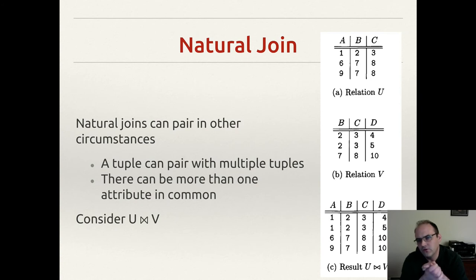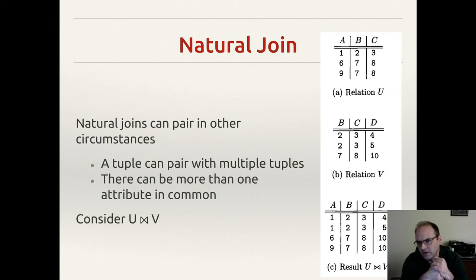So the first tuple in U is 1, 2, and 3. So 2 and 3 are what we care about for B and C. So we come down to relation V, and we can see that the very first row does in fact have 2 and 3, but so does the second. So we can speed this up a little and see that the first 2 in the result set are those 2, right? So we have 1 and 2, which are A and B, and then 3 for both, which is C, and then we bring over D from relation V for those 2 tuples that matched.